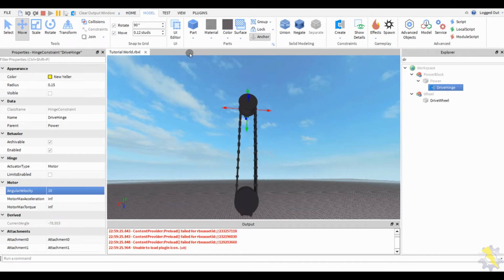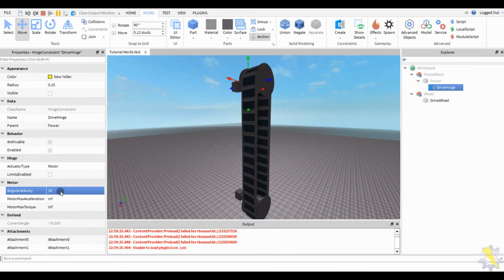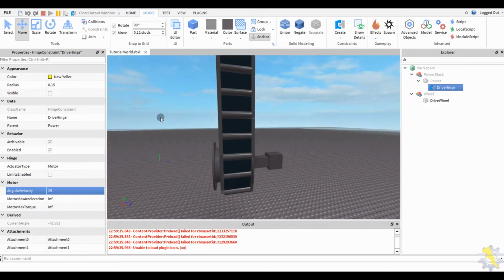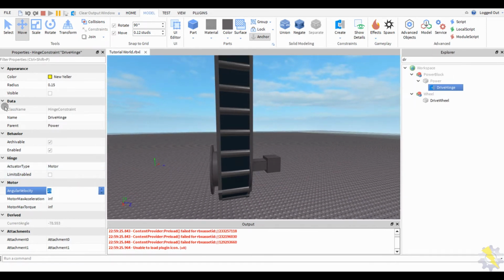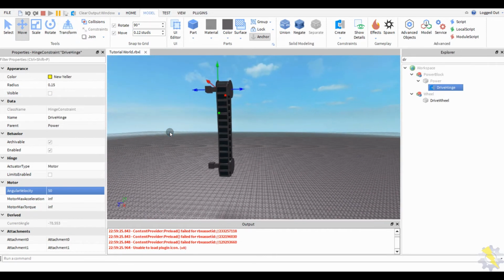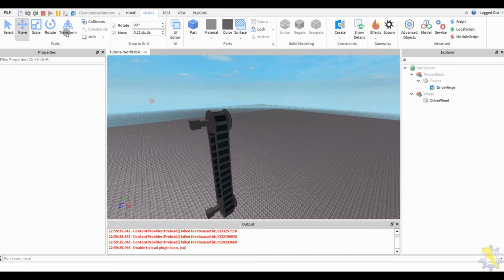From 5 to 10 runs pretty good. From 10 to 15 looks good. From 15 to 25, yep, running well. And from 25 to 50. Alright, this runs pretty smooth.